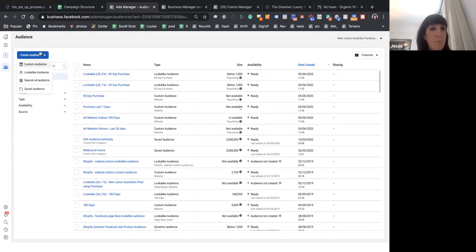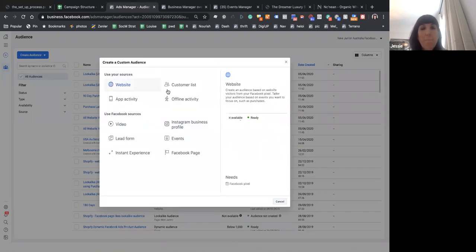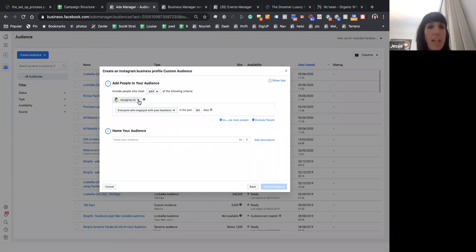Now, the other custom audiences that are really good to set up are your social engagers. So you select the same custom audience again. And this time you're going to select your Instagram profile. You then select your page. Here we go, here's his page.